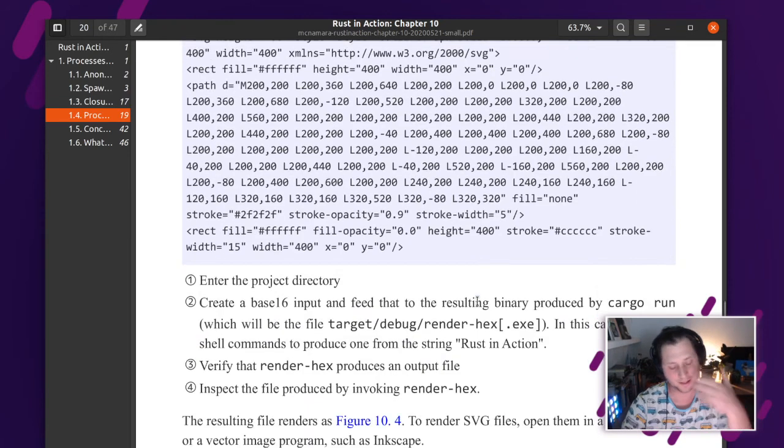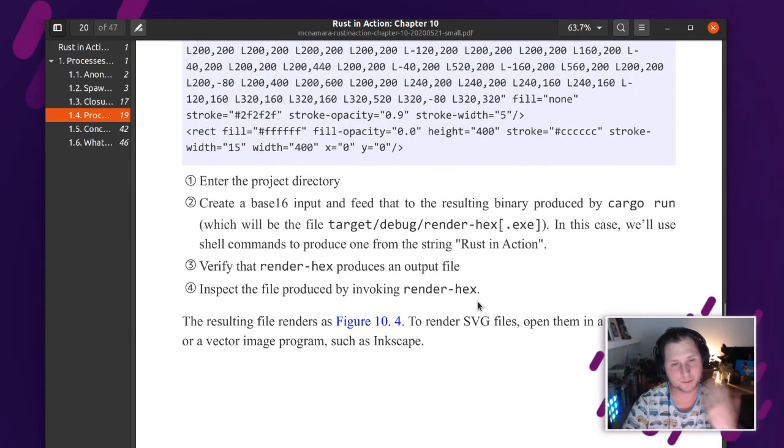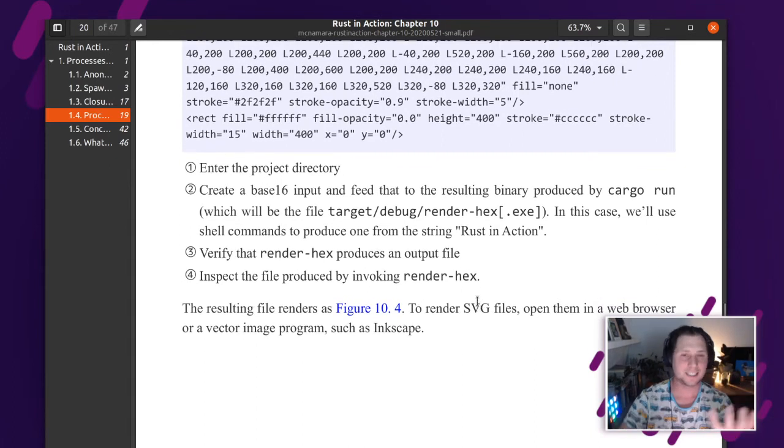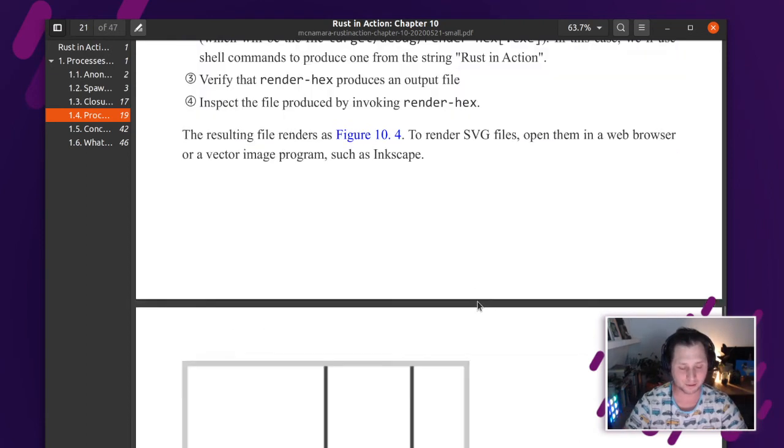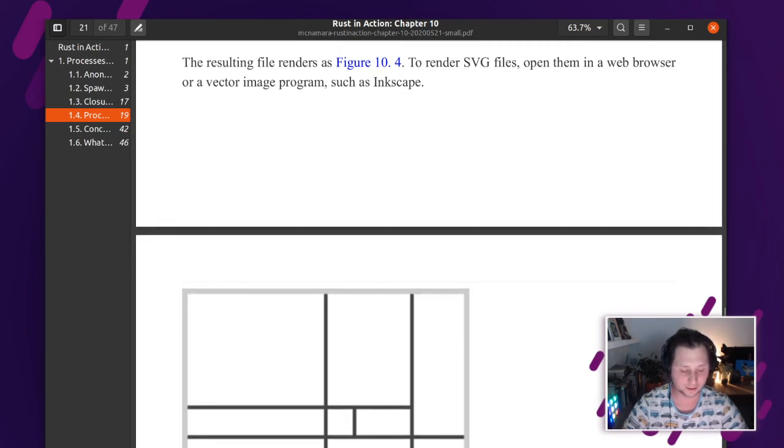My thinking was that if I wanted to create an avatar based on your name, but thematically similar to the ones that you've already done, everyone's their own little snowflake. Let's create snowflakes. And so this is the SHA 256 of Rust in Action, displayed as a diagram, as interpreted by my logo interpreter.